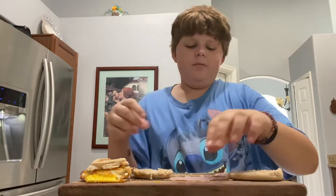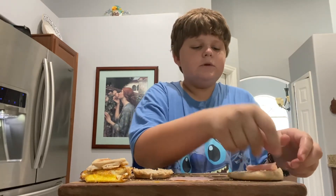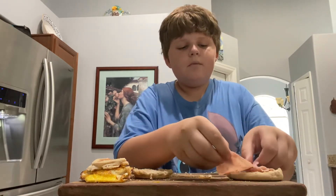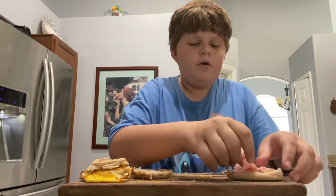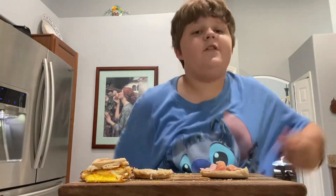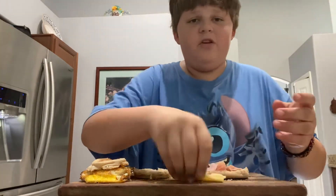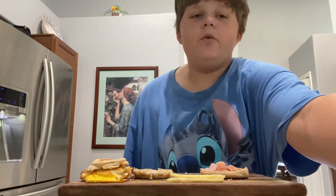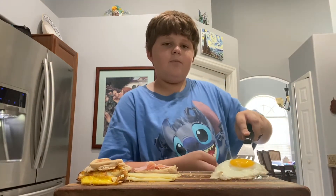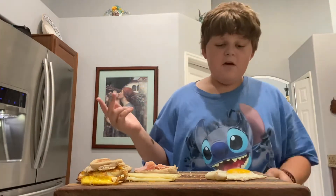I cut it out the best I could. In the show, he's got it in a kind of folded way — he's got two pieces. So I want to make it as close to the show as I can. Now I'm going to fry the egg. In the show, his cheese color is more of a whitish tone, so I'm thinking it is Swiss cheese — that's what I'm going to use. If you have white cheddar, that might also work. I've got this perfectly cooked egg here — the yolk is still runny with perfectly cooked white. I think the term for that is delicious.